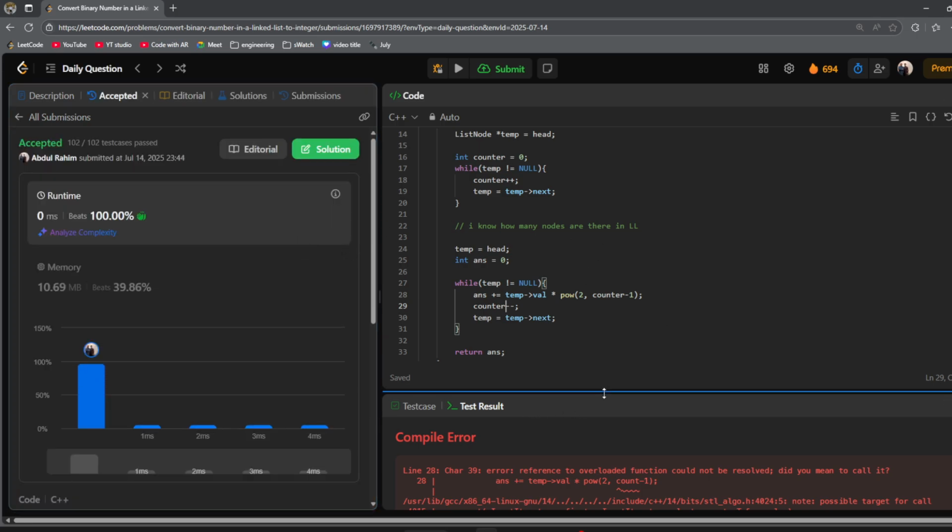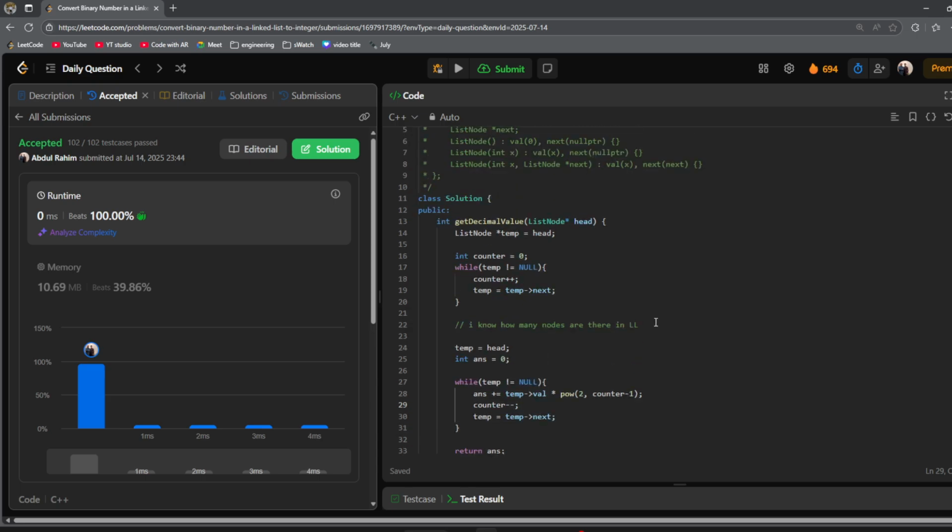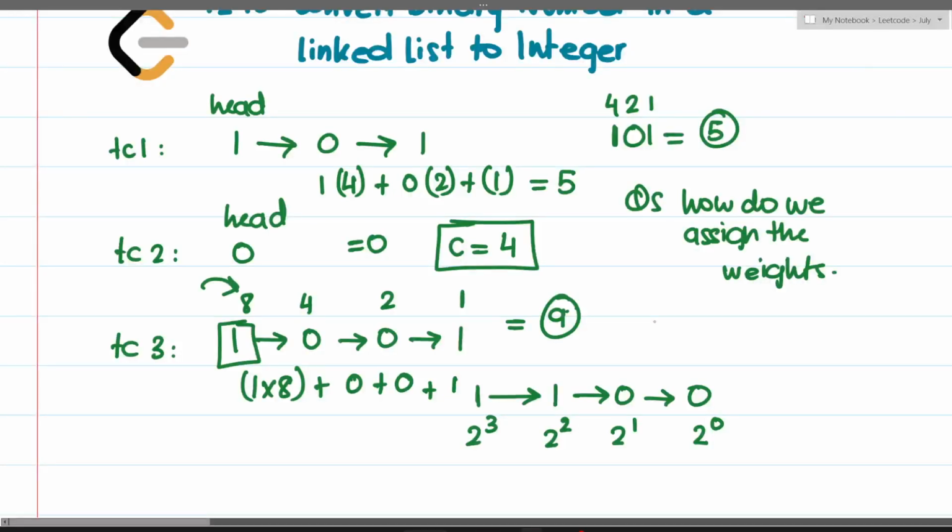It does. Okay, pretty simple solution, nothing fancy over here, just a two pass simple solution. If we take a look at what the time and space complexity is for this particular problem, we are traversing the linked list twice, right? So that's O of n time complexity, and we are clearly not taking any extra space, so the space complexity is just O of 1.